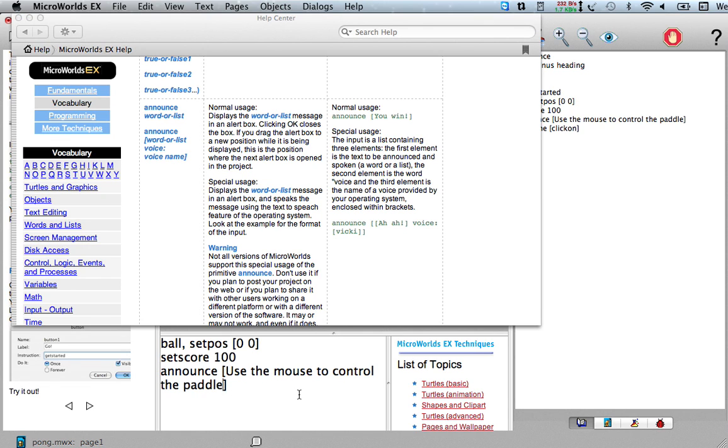Announce. Okay, I'm going to announce this. Oh wait, this has to be inside a bigger list. So, see, there's two brackets here because the first thing I have in here is my word or my list. In my case, it's a list. Use mouse to control paddle. And then I'm going to say voice, colon, Vicky.